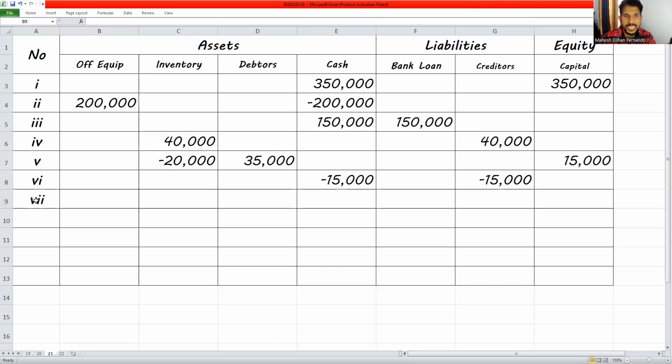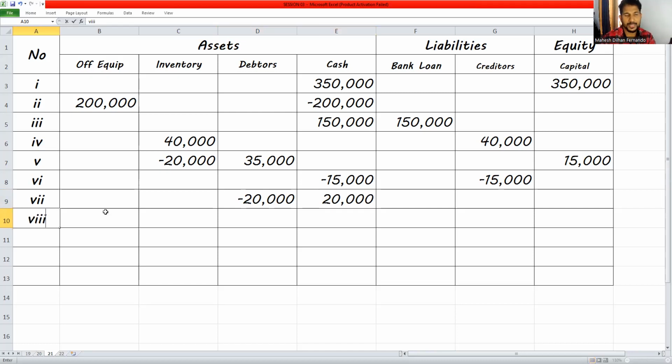Received 20,000 from debtors. Same thing. This time, debtors settle with the business. How much do they pay? 20,000. So that settlement should be deducted from debtors. Debtors decrease by 20,000, and the debtors made the settlement in cash. Cash plus 20,000. Good practice with transactions. Debtors decrease, cash increases. Okay? Good. Let's move to the next one.